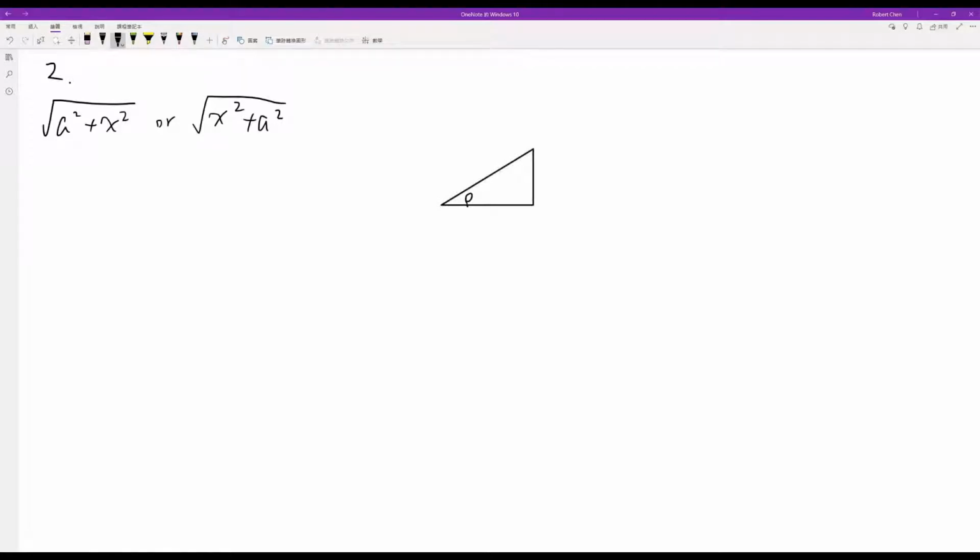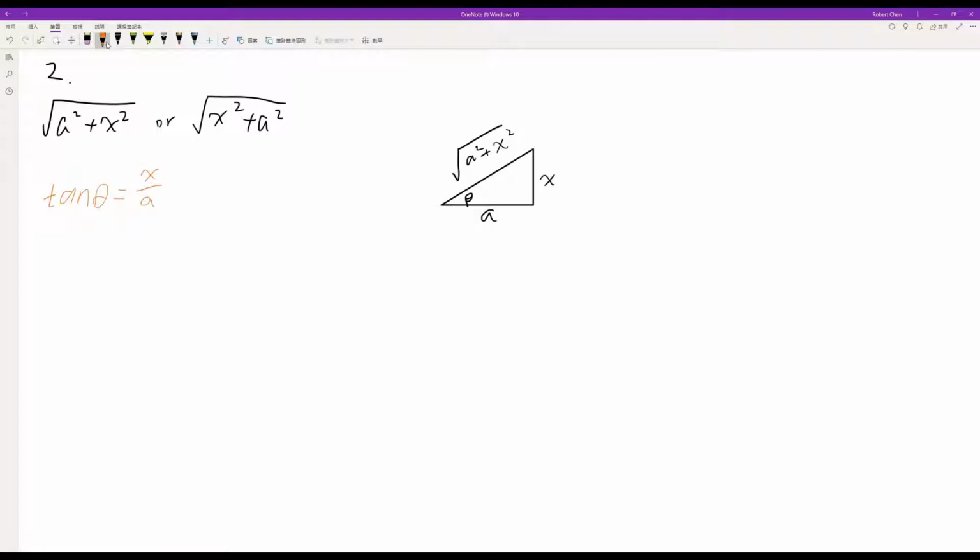Let's say we have theta here. In this case, this triangle is going to look a little different. We're going to have the legs being a and x. That way, when we look for the hypotenuse, we get the square root of a squared plus x squared. Okay. Now, in this case, we can start by finding tangent theta. Tangent theta is going to be opposite over adjacent, right? So x over a. Okay?